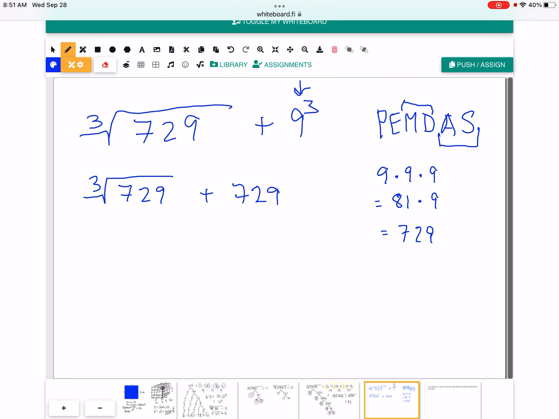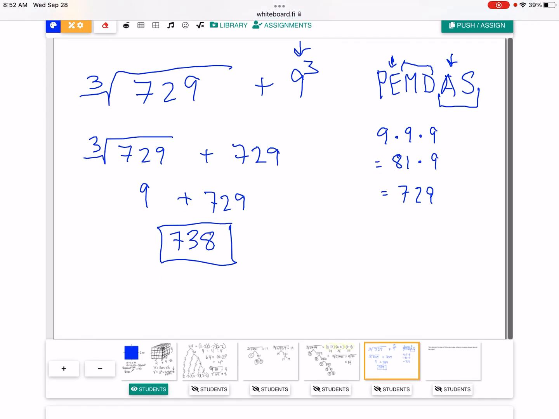And this just solved for me by doing this. I just solved for myself. Wow. I know what the cube root of 729 is. It's 9. So the answer to this expression, or the solving or reducing of this expression, gives me 738. All right. You do your exponents first. That was the first thing that happened. And then the only thing in here to do was to add. And, well, I had to resolve the cube root first, and then I could add.